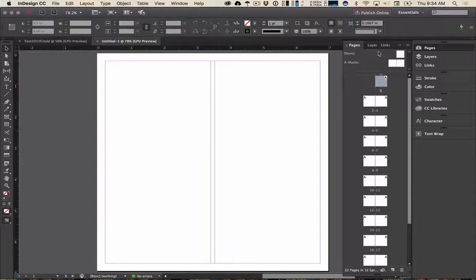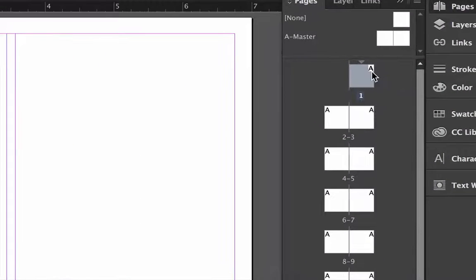All right. Up here at the top are your templates. These are called your masters. You can have a bunch of different ones. This little letter in the corner here says A. That's because all these pages are following your A master. What masters are good for is setting up a basic template for the composition. So if you know that you want all your A pages to be image pages with maybe a little bit of text in a column, then you would set up the master to be that way, and then select all the pages that you want to also be that way and just apply the master to them.